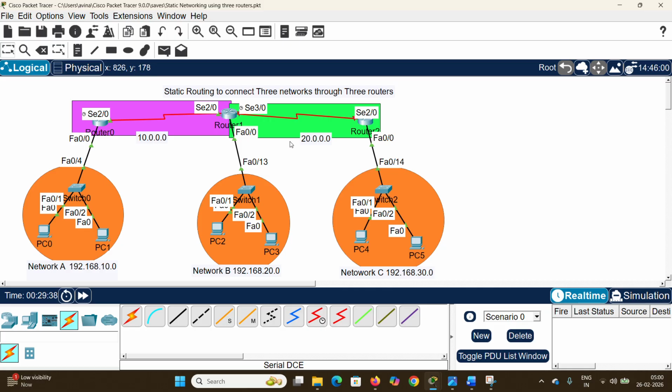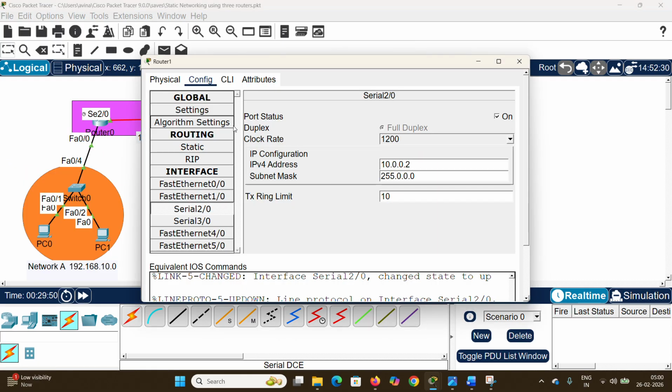Now, similarly, we are going to give the IP addresses to the routers. Router 1 serial port 3/0 and 2/0. Let us go to router 1 serial port 3/0, switch it on, and give the IP address 20.0.0.1 over here.